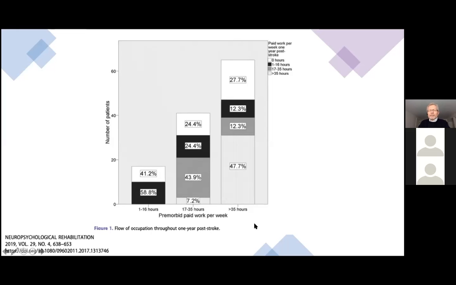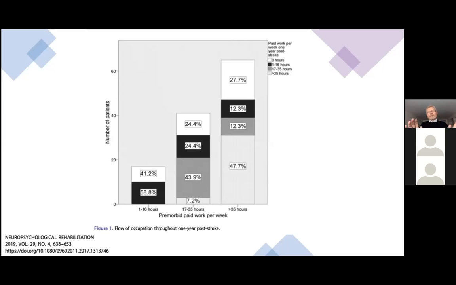And what happens, let's look at people who are working full-time before work. These are younger individuals with not major stroke, but moderate stroke, who you'd think are potential good candidates for returning to work. And most of them, fortunately, do return to work. And in fact, almost half of those who are working full-time return to work full-time, and only a third or so do not return to paid work. And it's the same type of pattern: a third, a quarter, and a half who are working part-time actually return to work.